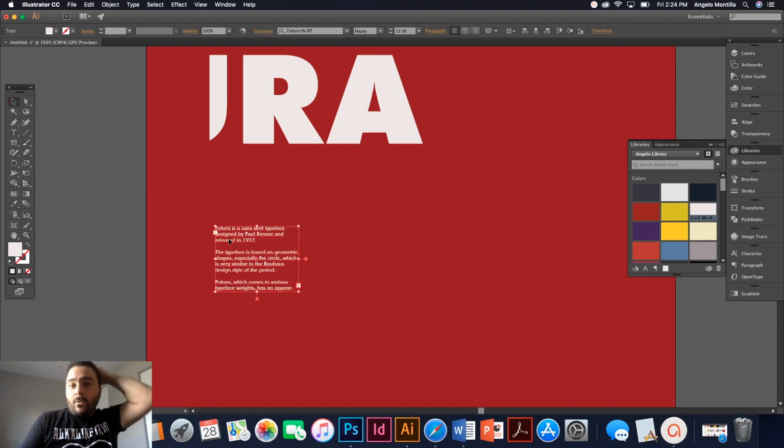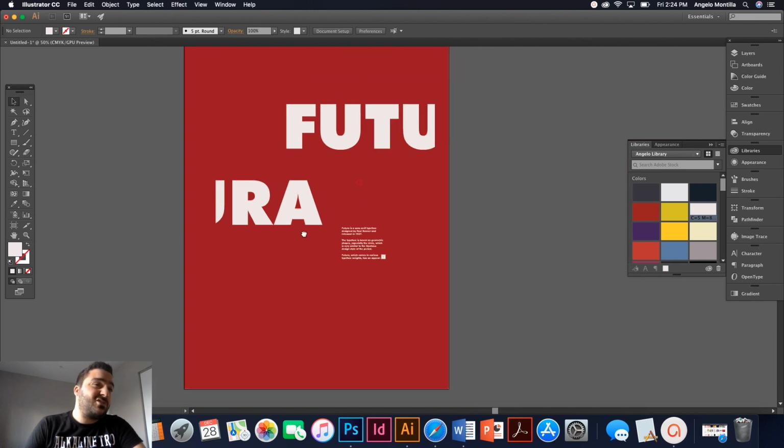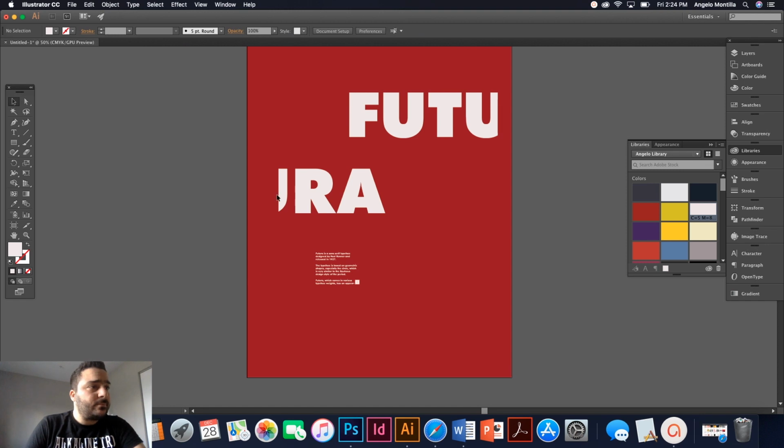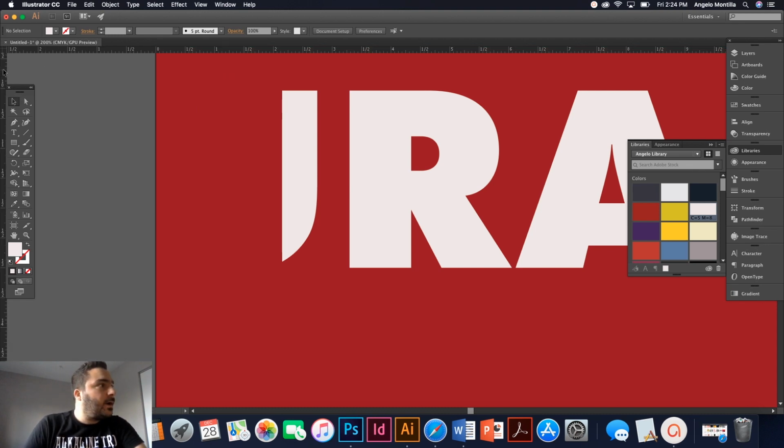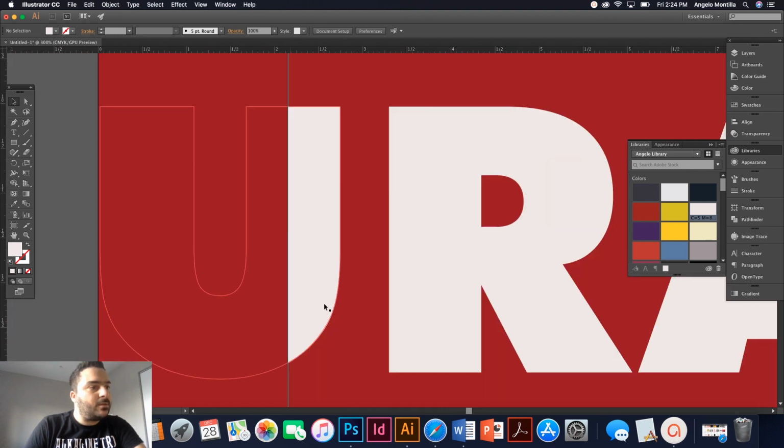Now, I always like having my text, my typefaces anchored to different things on your poster, or whatever layout you're doing. So don't make things arbitrary, don't just put things where you think they should go. Try to match them up to something or align them to something, just to add a cleaner look to it. So because I have my cutoff view here, I'm going to turn my rulers on. And I'm going to grab a ruler and bring it over here and lock it to that. Okay, locked pretty good there.